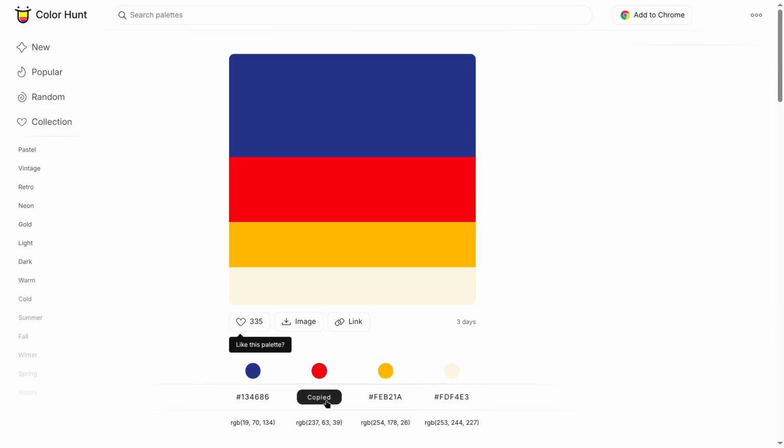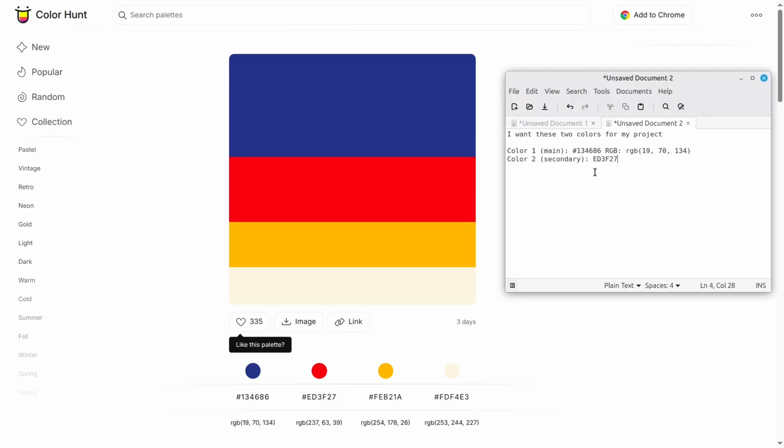And then again, click, it's copied, and then the RGB right there. Very easy. And again, if you want the whole palette, this one's going to be the main, this one's going to be secondary, these can be accent colors for specific things.